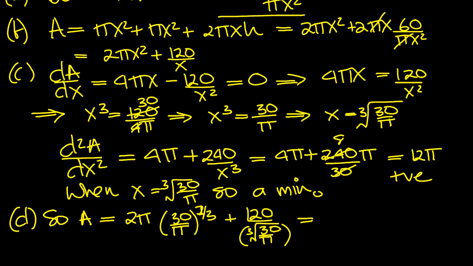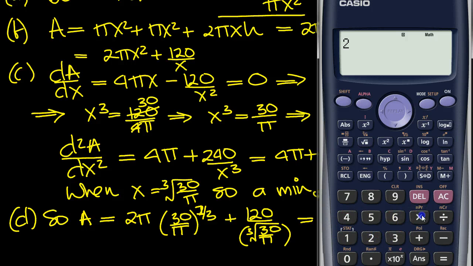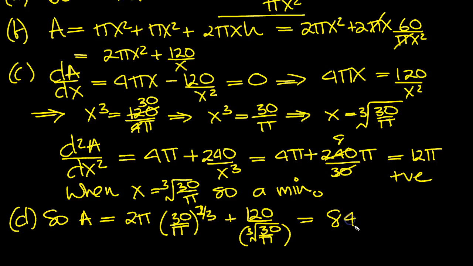Okay, let's tap it in the calculator then. So it's 2 times pi, times, bracket, 30 over pi, close bracket, power 2/3, jump out of the power, plus 120 divided by bracket, the cube root of 30 over pi, so I need another bracket, and it's 30 over pi, shift pi, bracket, power a third, because it was the cube root, and then come down to ground level and close that bracket, and then press equals. 84.8 to 1 dp, which is I think what the question asked for. 84.8 millimeters squared, and that was to 1 decimal place.